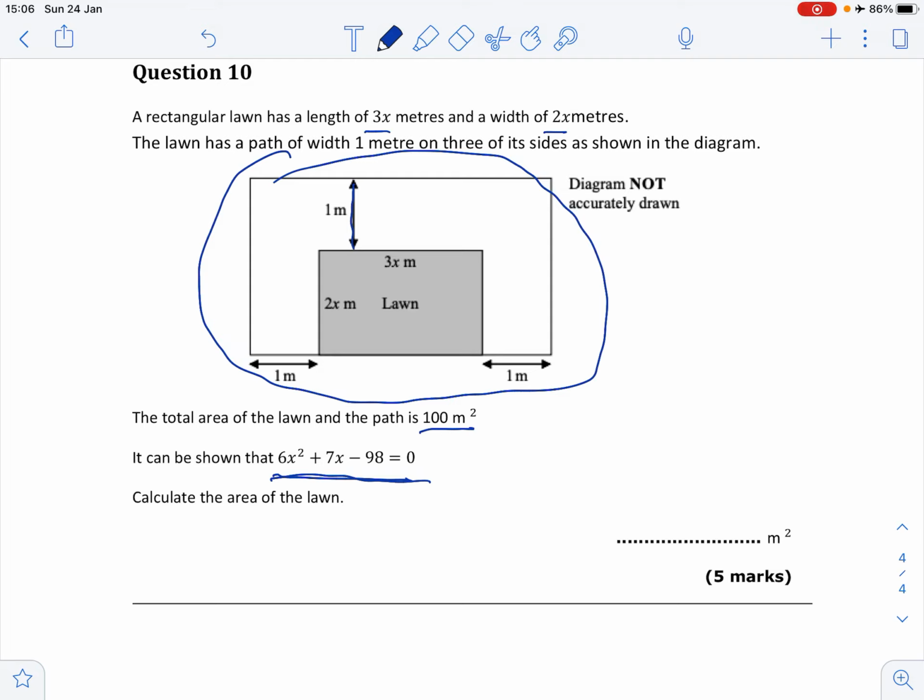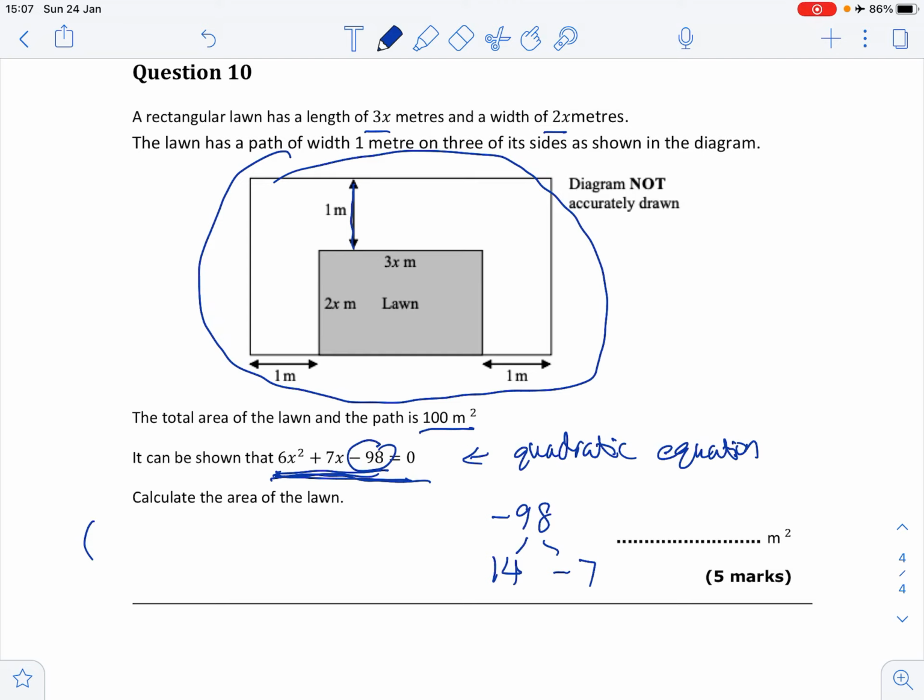So we can just factorize this. So remember how we can factorize this equation? So it might take a bit longer, but we can always do it. If you're struggling with factorizing, you can use your quadratic equation to find the value of your x. So we have c is minus 98. So we need to find the two numbers to give you minus 98. I'm just going to try 14 and minus 7.